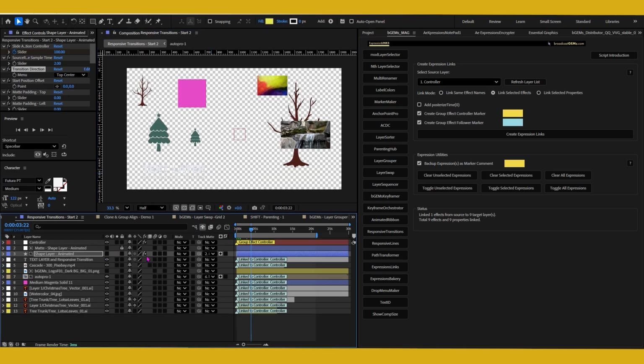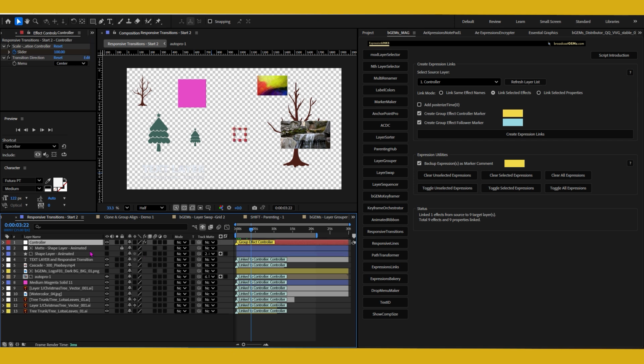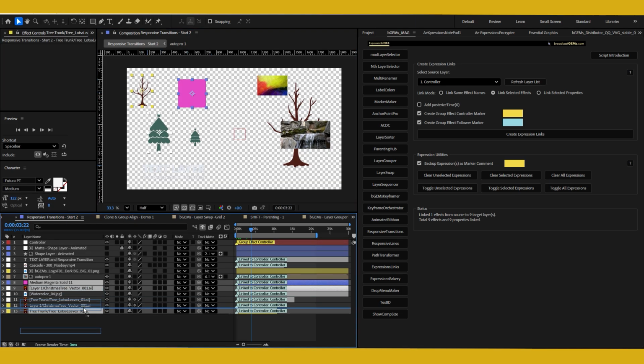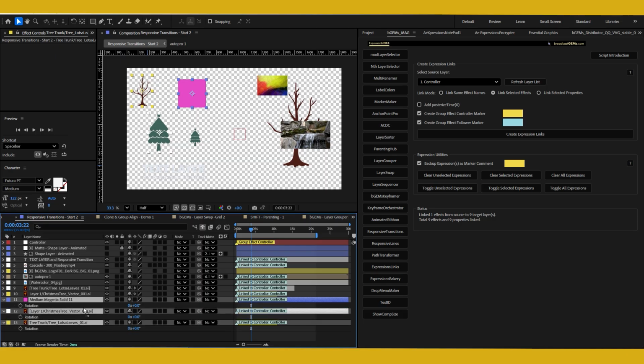And now what I will do, I'm going to remove these guys. And let's just select 3 layers. And we're going to apply drop shadow to them. Whoops. Guess I have to do one at a time.